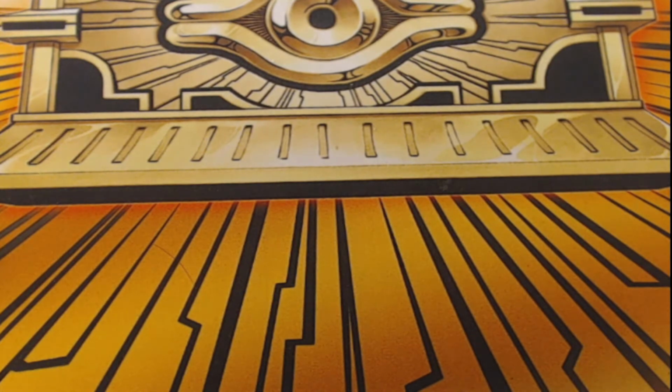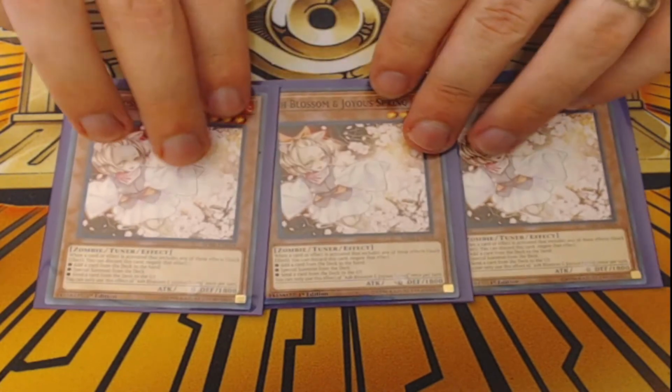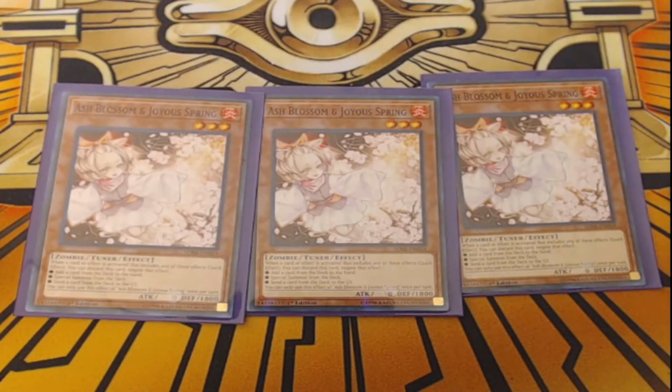And then last up for our monsters, I am playing 3 copies of Ash Blossom and Joyous Spring. You know, everyone knows Ash Blossom, great hand trap. If you don't, it's a really good card that basically when a card or effect is activated on the field while this card is in your hand, you can discard this card and negate the effect. Now, what are those effects? Well, it's whether they add a card from their deck to their hand, they special summon a monster from their deck, or they send a card from their deck to the graveyard. All things that most decks are going to do one of them. So Ash Blossom can negate that effect, halt the deck in its tracks.